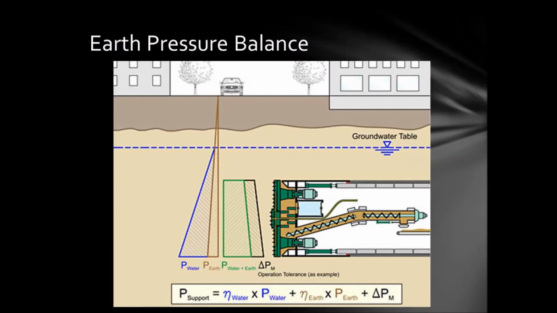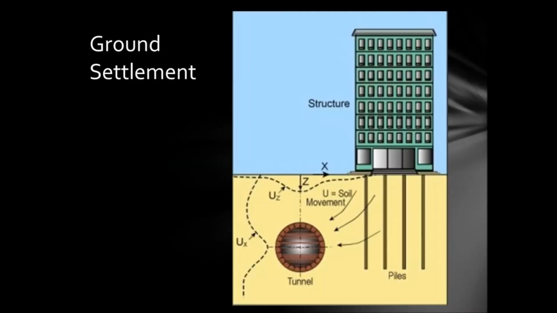To give a bit more detailed explanation of the earth pressure balance design, I found this diagram rather useful. As you can see, there are two elements to the earth pressure: the weight of the earth itself, seen measured from the street level, and the pressure caused by the water weight, measured in relation to the groundwater table. The amount of face support required is then found by summing these pressures and adding some margin for error.